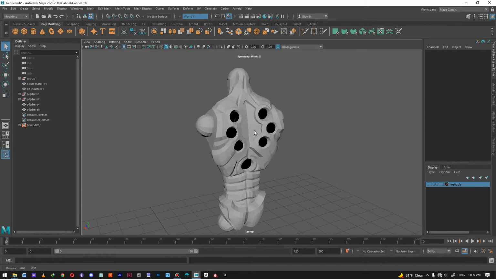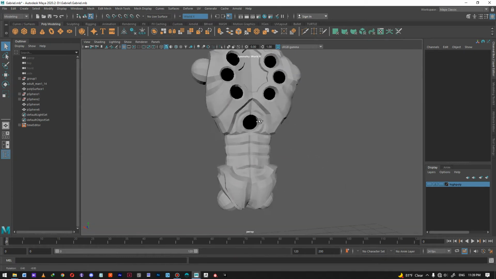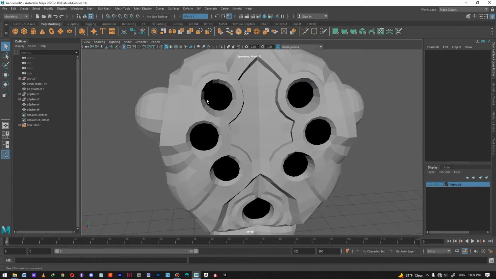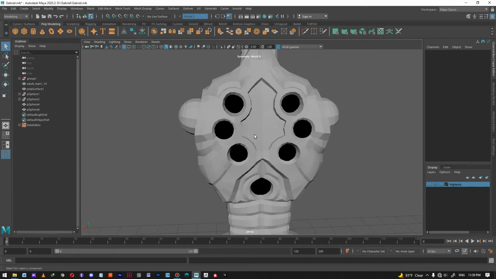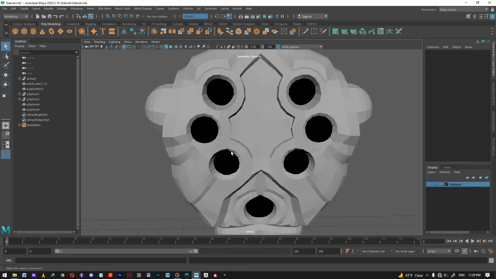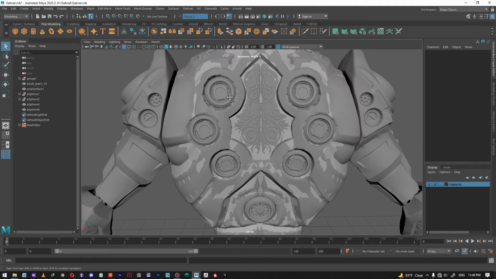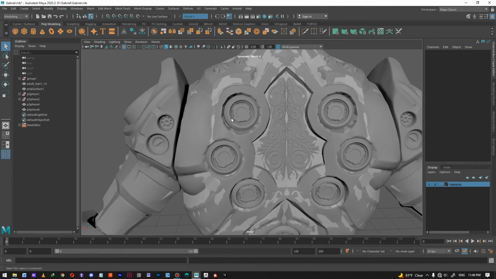And for the last part of this particular body part, there are the big holes in the back. If you're wondering why I've left these like this, it's because the shapes inside these holes are perfect cylinders. It makes more sense to do them separately and just place them in the right place next to the geometry.